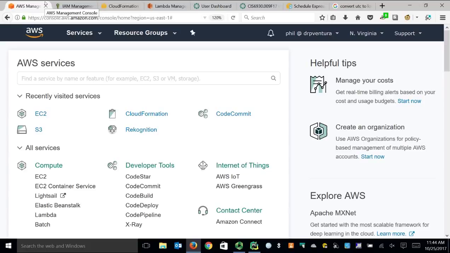All right. I want to show you a variant of what was shown in the videos from last time. The videos that I posted for Monday, you recall, were about setting up an S3 bucket. When a file is uploaded to S3, it just made a copy of the file into another bucket.